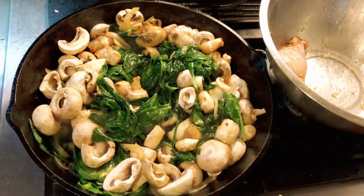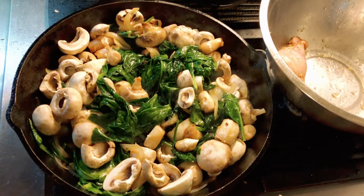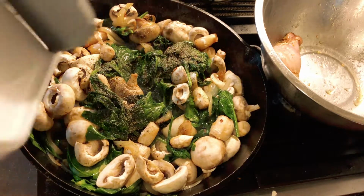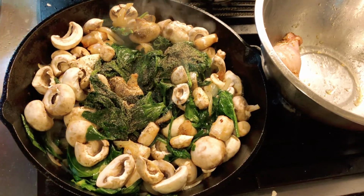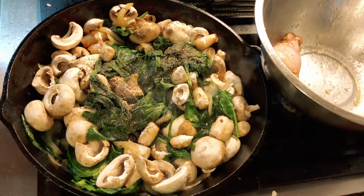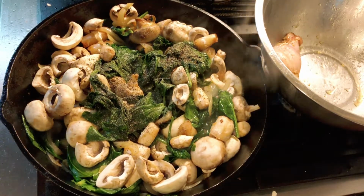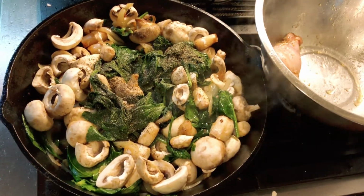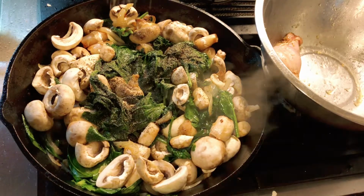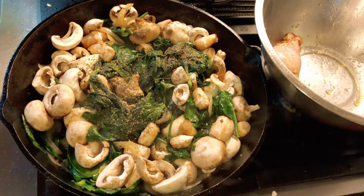Alright. So now what I'm gonna do is I'm gonna season this with salt and black pepper. Now I'm going to season this with black pepper, just a little bit. Then some salt. Then I'm going to add a little bit of Italian seasoning on this. This is just optional. If you don't like Italian seasoning, that's perfectly fine. Just a little bit, maybe a pinch. I love using Italian seasoning, everyone. So now we're gonna give this a mix.